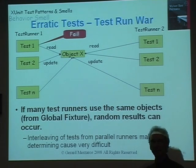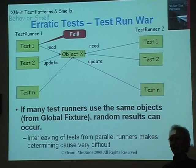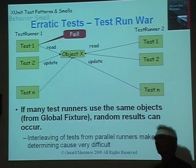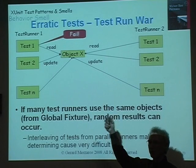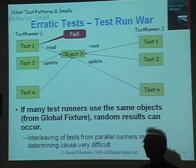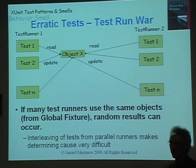The really insidious thing about this is the problem happens more when you're coming to a deadline. When you're writing new functionality, you check in once every few hours or days. When you're fixing bugs, you might be checking in every 30 minutes — the odds of colliding in test runs goes up. The only way to really solve this is to have everyone use a token: 'I've got the token, no one else run any tests until I finish.' There are half a dozen different root causes of erratic tests — it's complicated enough that in the book I've got an actual flowchart to go through and ask a bunch of questions to figure out which variation it is.